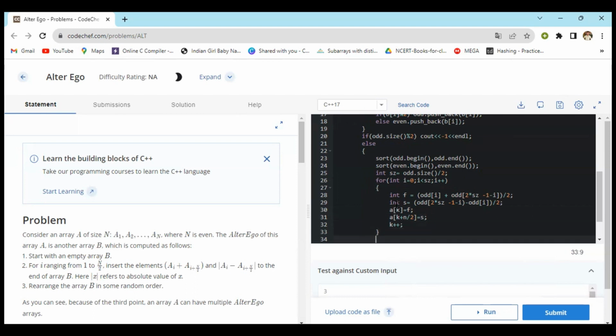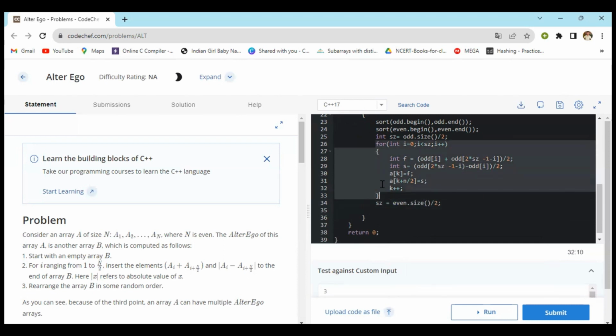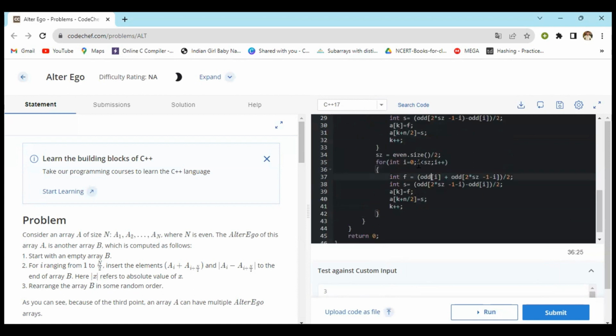All of you got this, right? Why did I keep a separate counter for k? Because k has a different size, right? Yes. I have to update the size variable to even, not size by 2, correct? And the same thing I have to do for the even array B, nothing else. Am I going the correct way? Yes, sir. Okay.